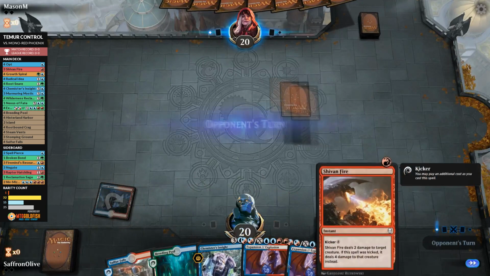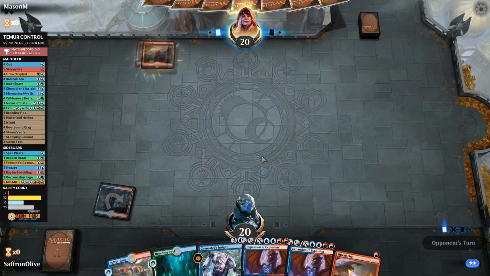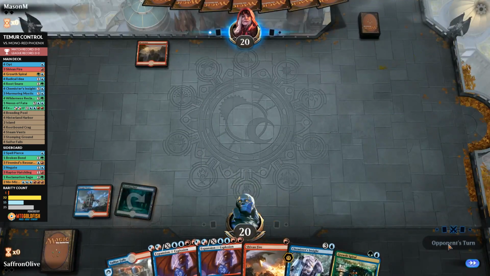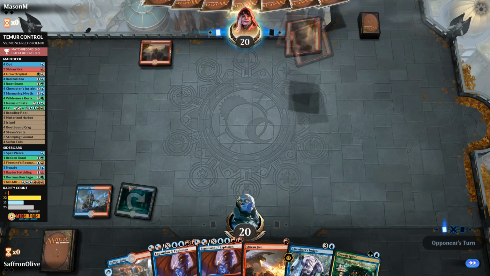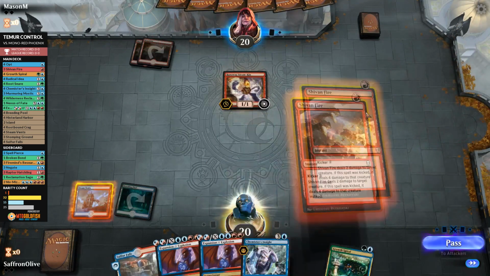We have a Chemist's Insight. We got some removal. We don't have a Wilderness Reclamation to really go off, but yeah, let's play it carefully. Just Breeding Pool tapped, pass the turn. We could have shocked ourselves to Growth Spiral, but maybe Growth Spiral was the reason to just play Breeding Pool turn 1. All right, there's a Steamkin.